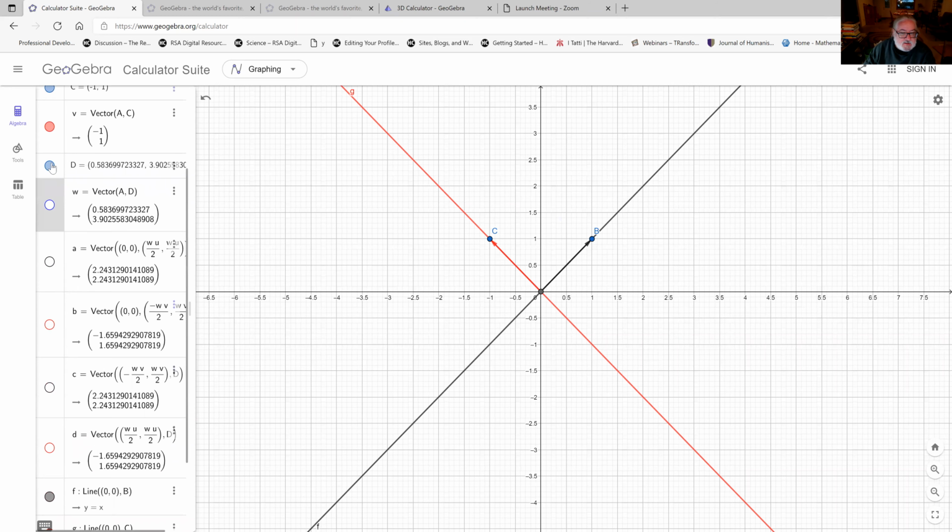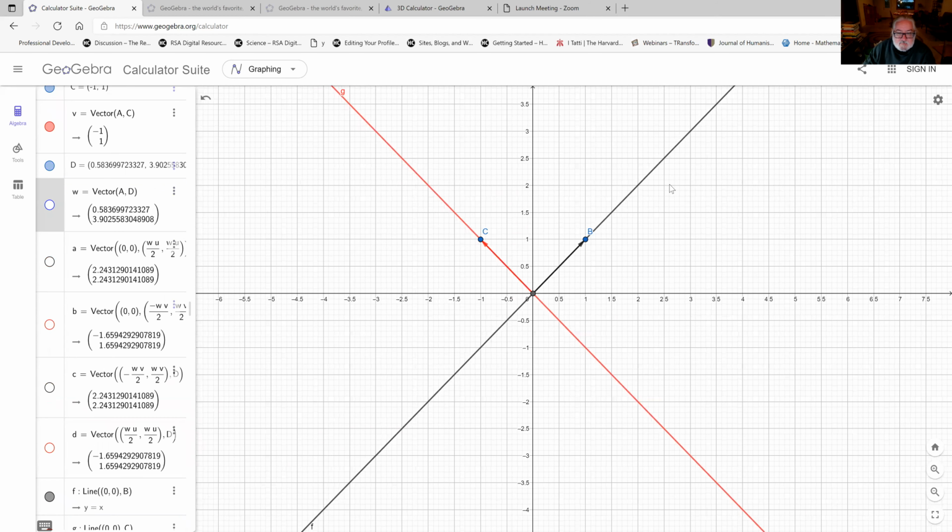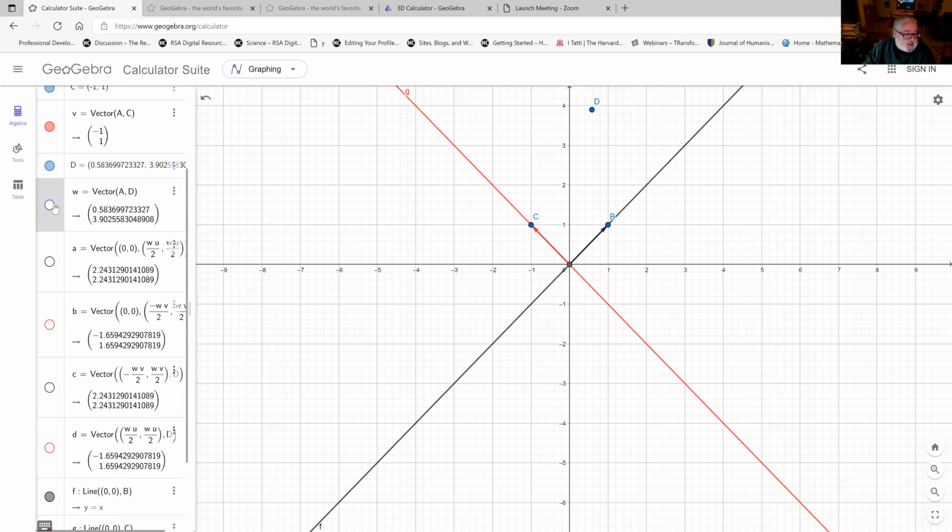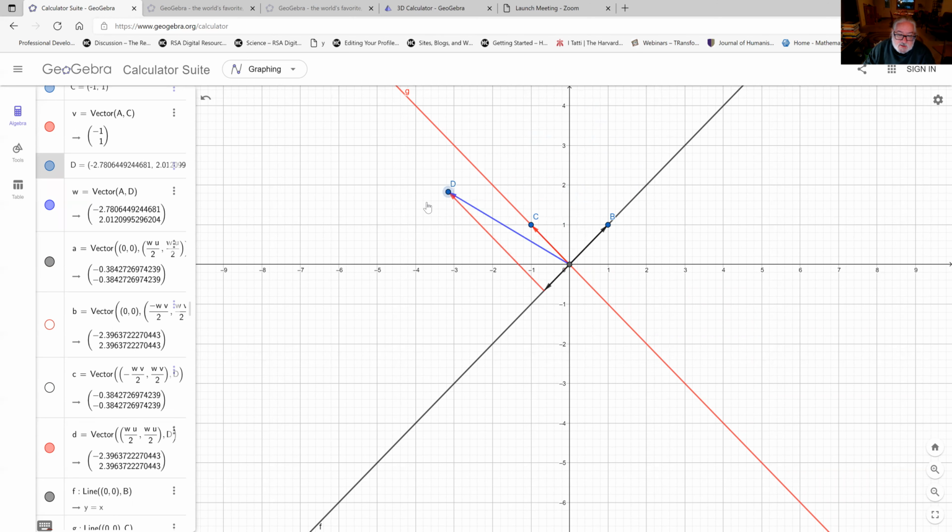So if I pick some point again, some point D that's just out in the plane somewhere, I want to know, can I take a vector along the red line and a vector along the black line and add them together to get to point D? And sure, there's a vector along the black line whose tip is here, and I can add a vector parallel to the red line to get the vector D. So here's a vector K1 W1, and here's a vector K2 W2 that gives me D. And no matter where I go in the plane, I can get that.